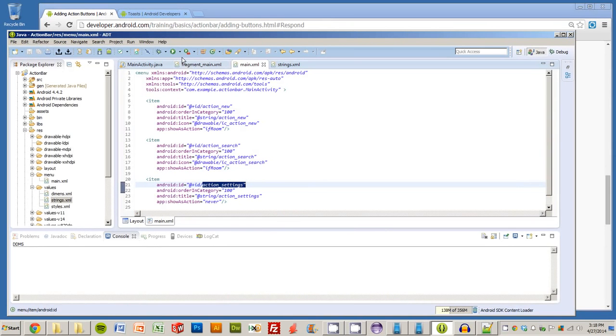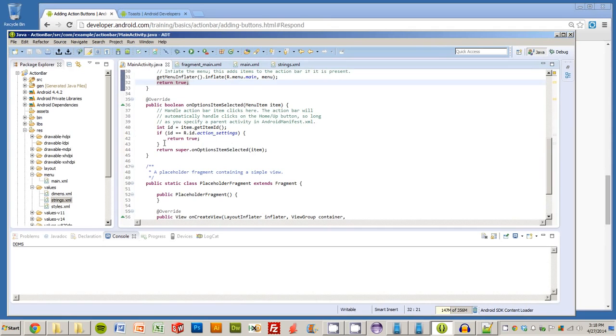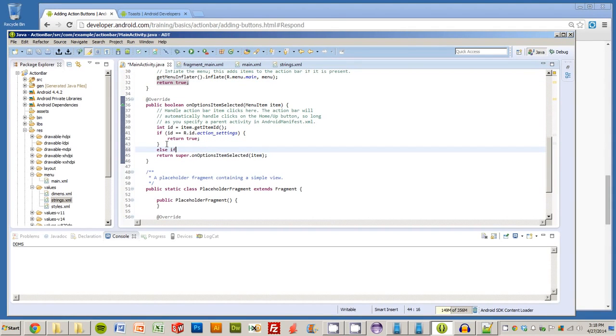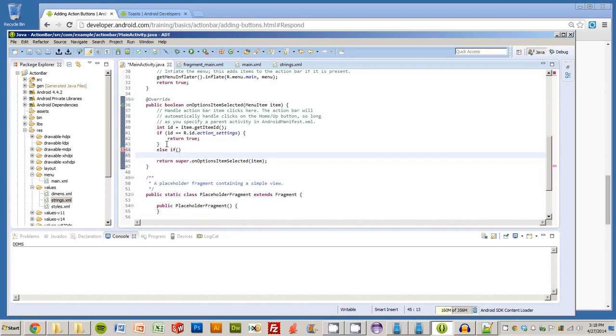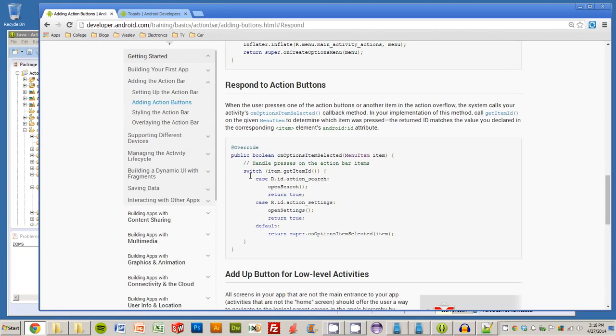I think the default code behind actually uses an if statement. Let's come here. Yeah, so they actually use an if statement. We're just going to use an if statement too, just to show that it can be done different ways, but a switch case statement would be just as valid. Just depends on your coding preference. I'm not really sure if there's an efficiency difference between doing switch and case versus just doing if-else ifs, but like I said, we're just going to do if-else ifs for now.